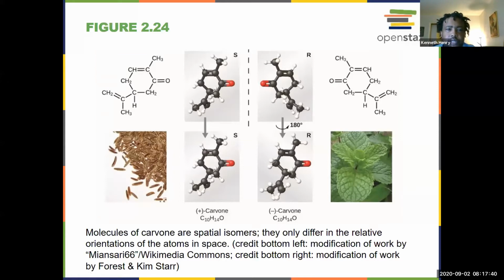of each other, right? In the old days, they used to use the S and the R orientation. Like S was like sinister, and R was like normal or the equivalent. Sinister meaning they thought of it as being bad, right? So they're actual mirror images of each other, and so they actually will behave differently as a result of that. If you look at them structurally, they look exactly the same, but they're just a mirror image of each other. And we'll get more into that once we start talking about organic chemistry in the second semester.